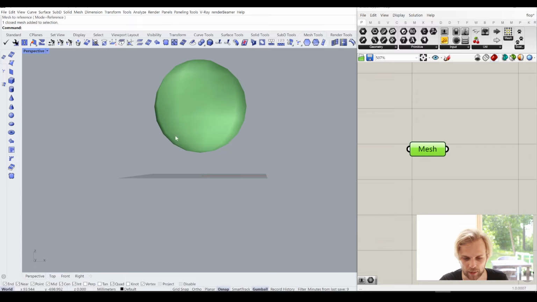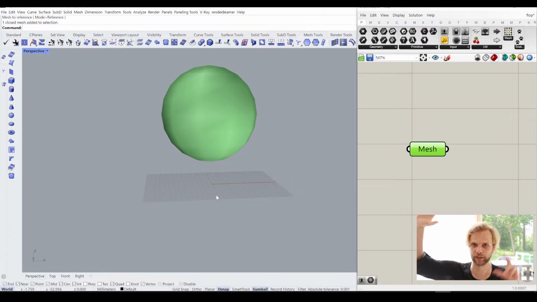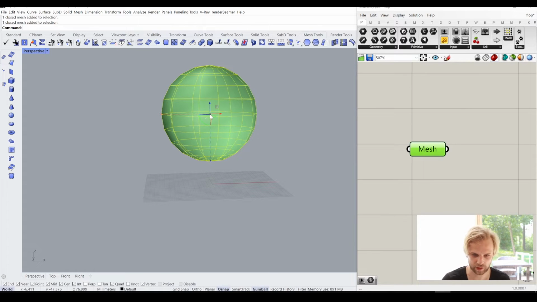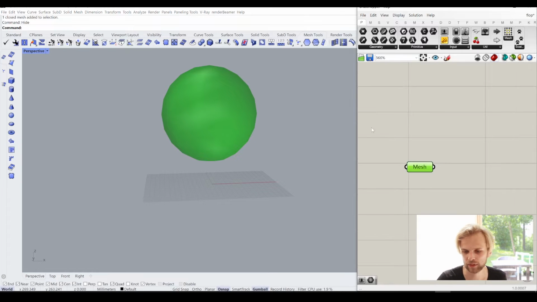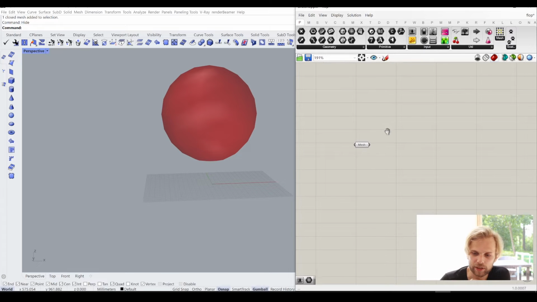The reason is that we will add gravity, and our XY plane is going to work like a floor, like ground. So as the sphere bounces down, it's going to be squishing against the ground. So just lift it up. And I'm going to hide it in Rhino, so that we only see it in Grasshopper. Okay, we managed to reference in the sphere.